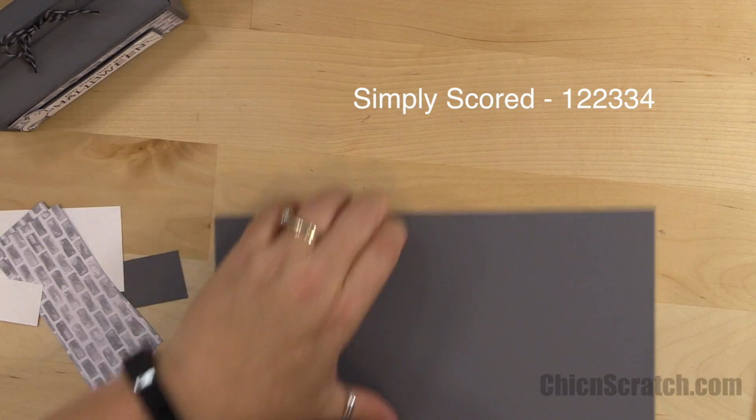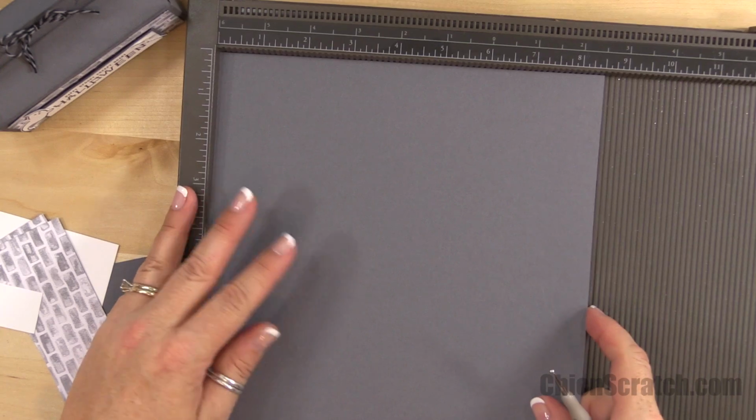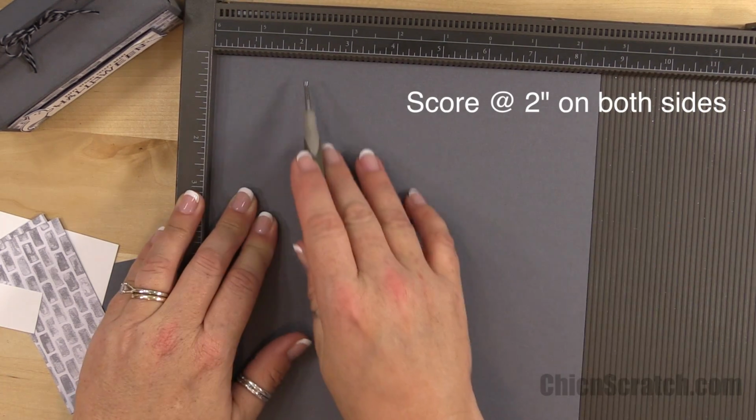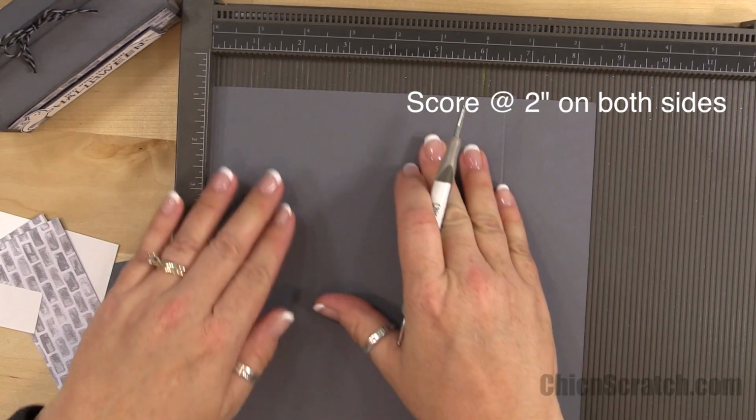Okay, so the first thing we're going to do is place it on the Simply Scored scoring tool. And we are going to place it with the 8.5 up here at the top. We're going to score it at 2 inches on both sides, okay?